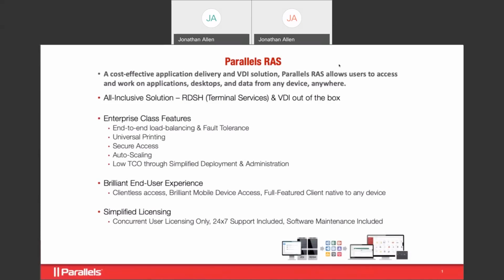The endpoint side can be thin clients, Chromebooks, iPads or Macs, or even a Linux operating system. We have auto scaling features, and the auto scaling is great for on-premise deployments and as well if you're using Azure. In Azure, we now have the ability to auto-scale RD session hosts and as well VDI instances. The licensing is simple. We have a simplified license. You have one license that gives you access to pretty much all features of Remote Application Server.